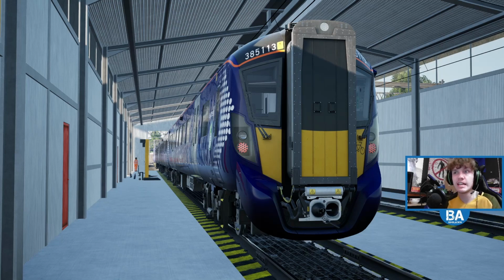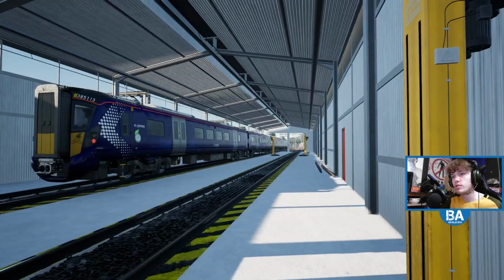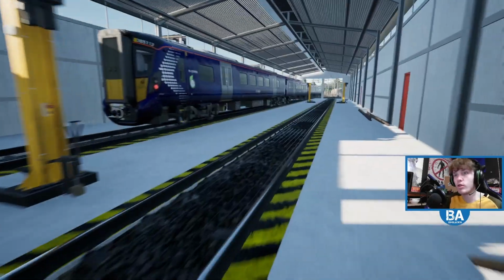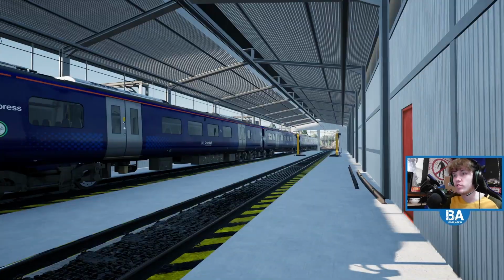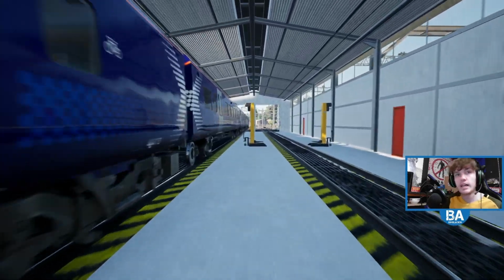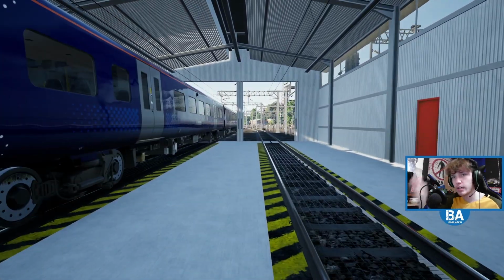As you can see here, you can actually go inside the shed. Whereas on, I suppose, quite a lot of the older Train Sim World routes, this was all shut up, you couldn't go in here. But yeah, Rivet have modelled the inside. Don't know how it compares to real life, if anyone works in Eastfield Depot. How does it look as opposed to the real thing? So yeah, we're in here at the moment. We're going to head down to the front of the train and then get going. So let's head down to the front and then we'll think about going.